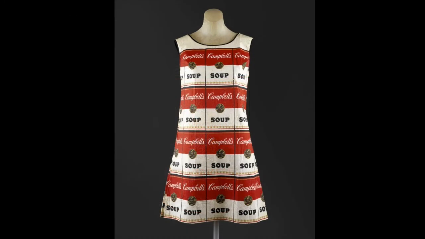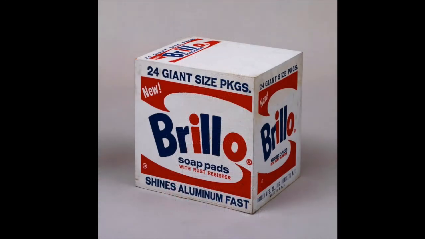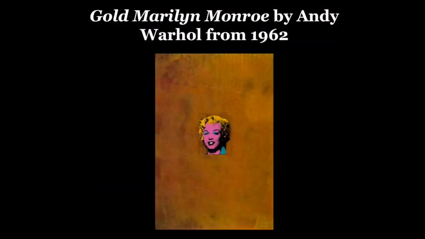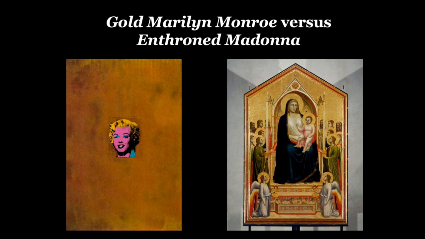This is the super dress. And he would take these iconic imagery, something as basic as a box of soap, which you see here, and make it into art. This work here of Marilyn Monroe, and he utilized a lot of celebrities because he said that they were really what promoted America. Not only did Coca-Cola and Campbell Soup speak to nationalism, but so did these individuals such as Marilyn Monroe and Elizabeth Taylor, Elvis Presley.